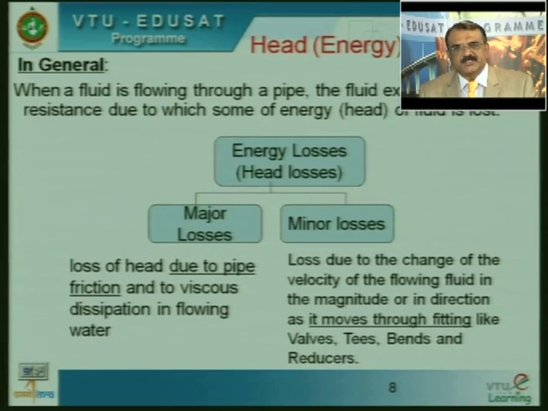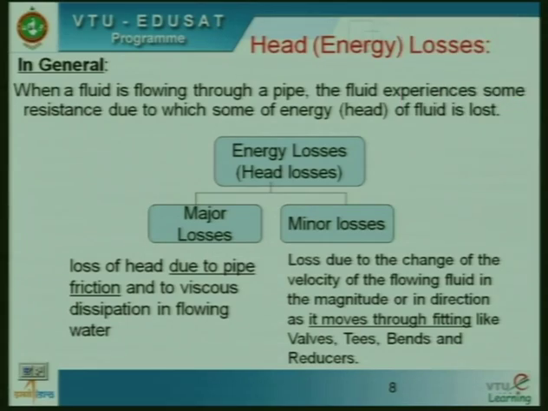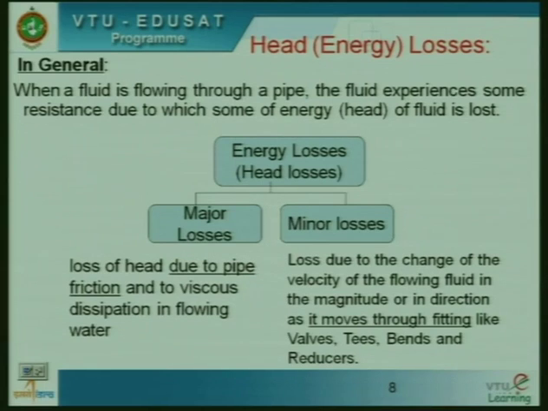When you encounter this change in velocity, suppose I consider a pipe diameter of say 10 centimeter. Suddenly I change the diameter to say 15 centimeter. Remember, water is flowing in a 10 centimeter diameter pipe, and suddenly you change it to a 15 centimeter diameter pipe. Maybe after some length, you again reduce that to say a 5 centimeter pipe. Naturally there will be changes in the velocity from pipe 1, pipe 2, pipe 3. So, whenever we have this type of problem, there is a certain amount of pressure drop. This is one type of case.